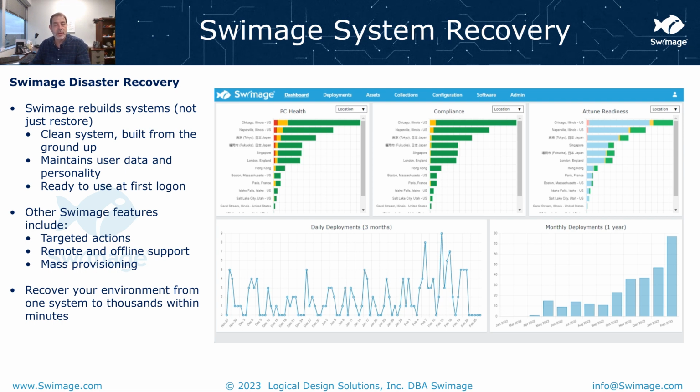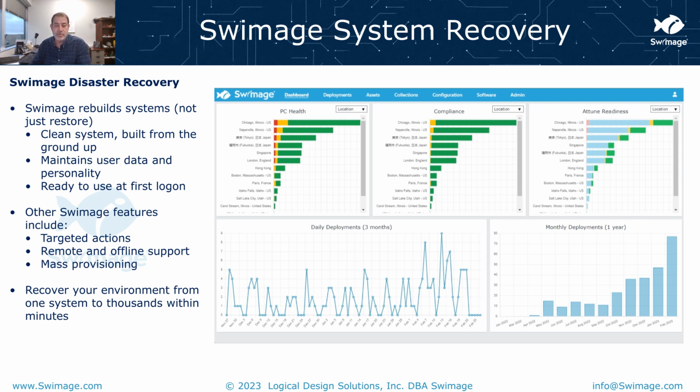Today, we're going to talk about some of the many ways Swimage can aid in disaster recovery. Swimage was designed not just to restore a system back to full functionality, but to rebuild it while still maintaining the user's data and personality. This provides a clean system built from the ground up that's ready to use right at first logon.